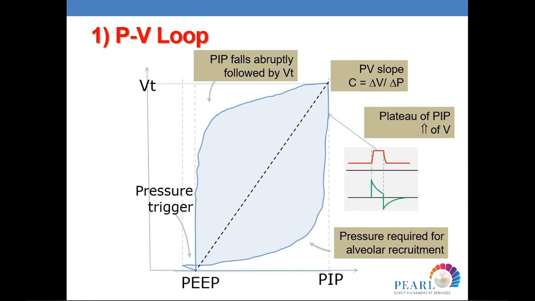It starts initially, of course, either with a trigger, then from the PEEP it will go up with increasing pressure. This pressure is not generating any volume, very little volume. Then at a certain point, at the opening pressure, suddenly there will be a shoot up in the tidal volume. So a little bit of pressure gives you more volume. This is called the opening pressure.